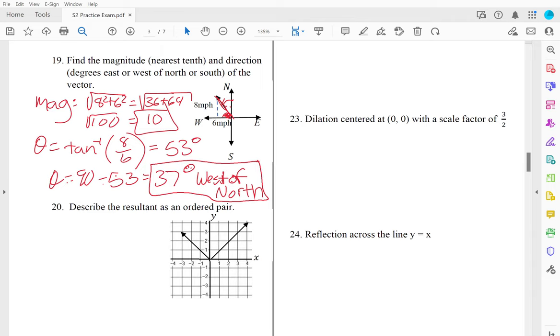The resultant vector means I'm adding these two together. So I find the end points which give me the vector for each of these two vectors. And then I add the x's and add the y's. It's that easy. This one is negative 3, 3. This one is 4, 4. So we add those together. We have negative 3 plus 4 and 3 plus 4. So that leaves us with 1 and 7. And that's our answer.